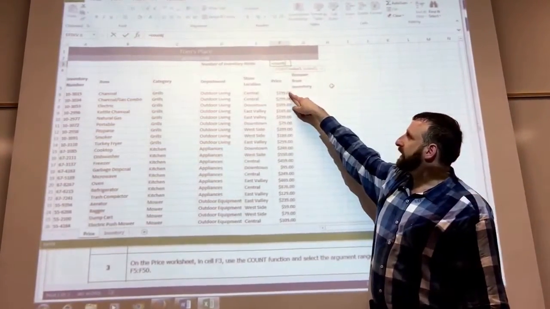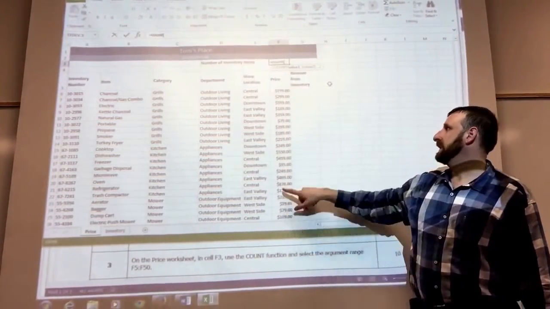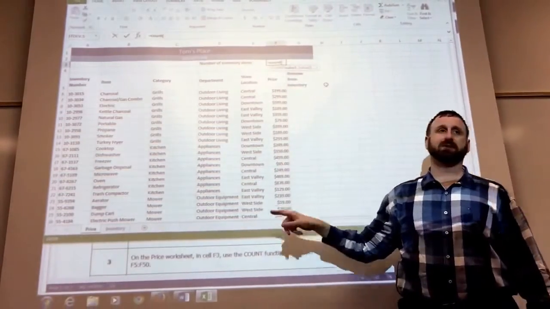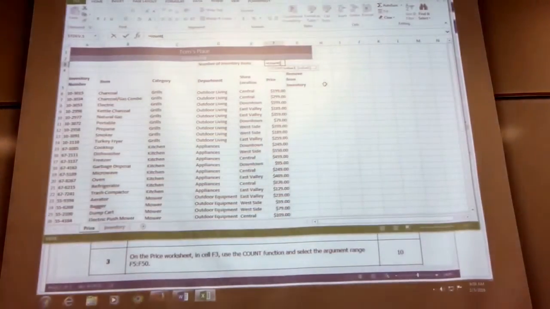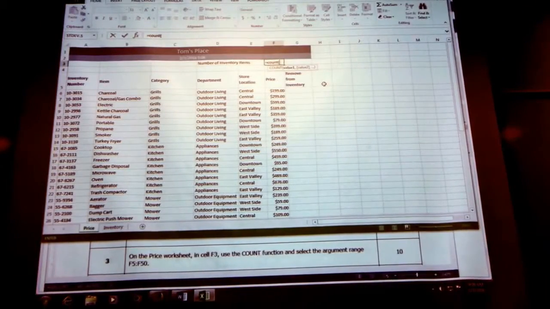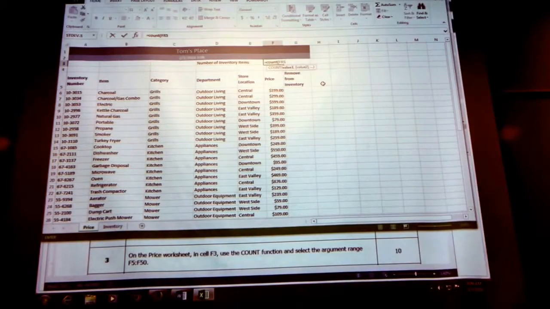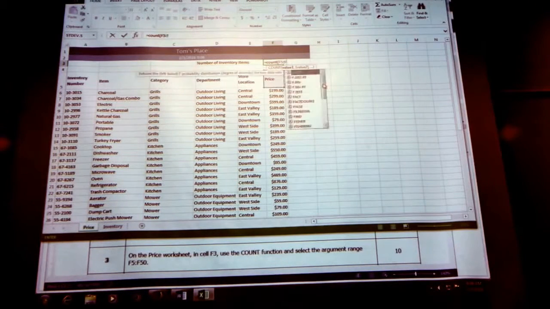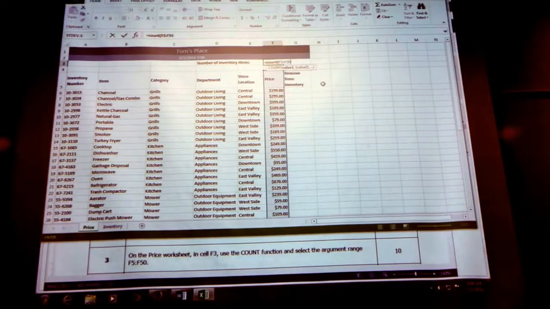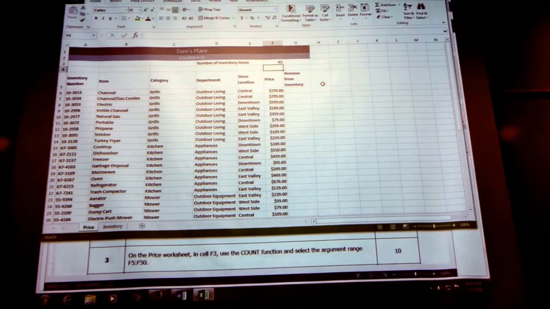Instead of adding these together, it's just going to tell us if data exists. So COUNT function, type F5 colon F50, then close the parentheses. Then if you press enter there, you should get the number 45. It's going to count only those cells in that range that have some kind of data.